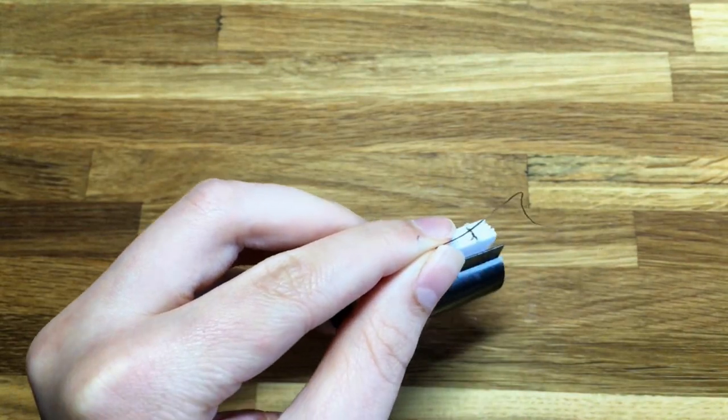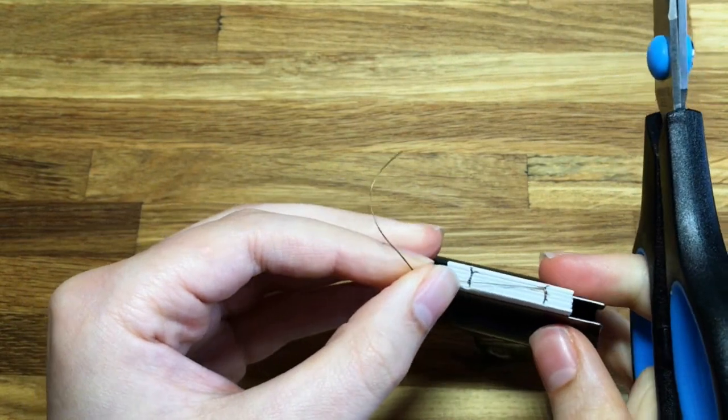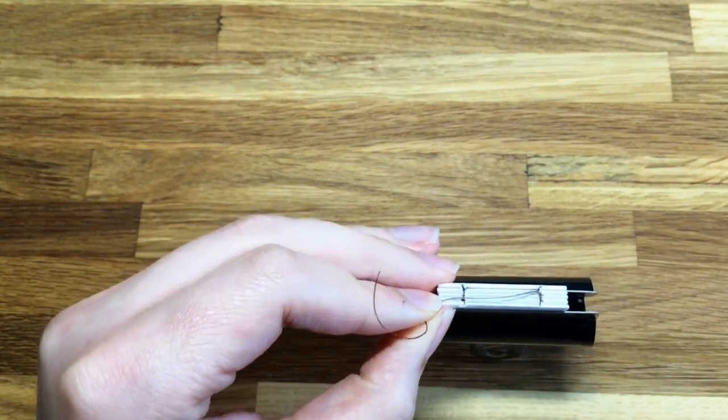Then all you have to do is cut off the excess thread, leaving around half an inch, and that's it, you've finished the binding.